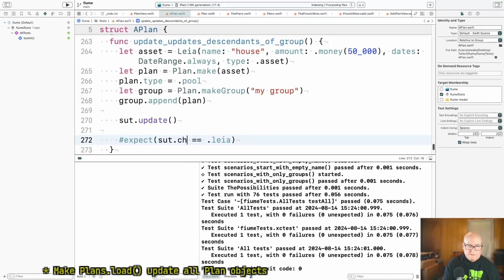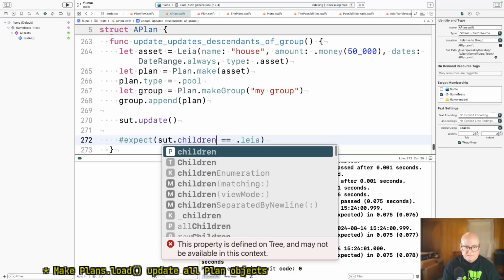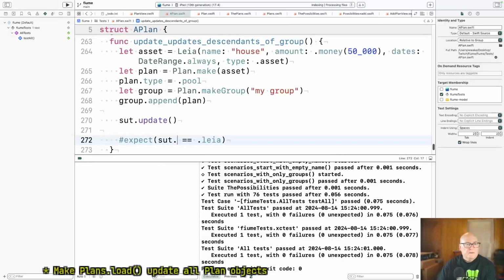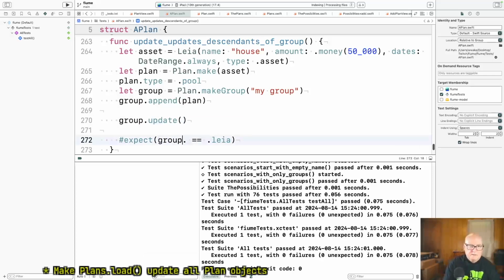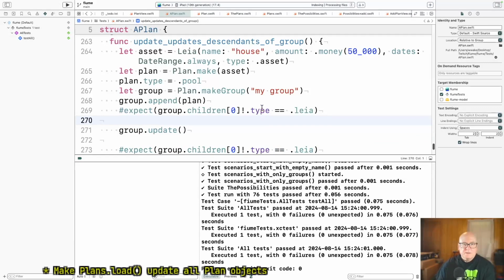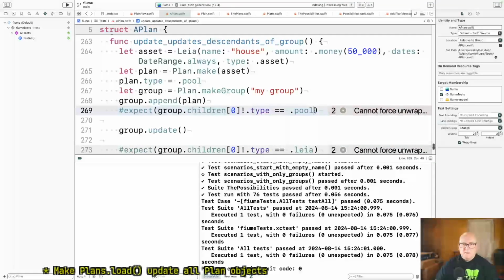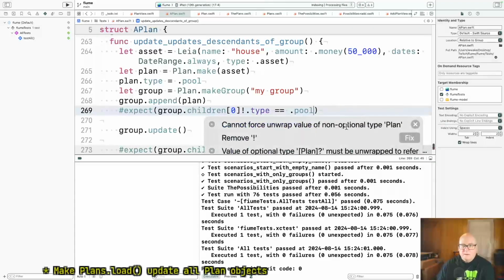Okay, and so we want set.children. Sorry. I'm going to break my pattern here. Group. Because you got too many to keep track of. Okay, so group.children sub0 dot type should be Leia now. And let's check this one setup as well. His type should be pool. Non-optional type plan.